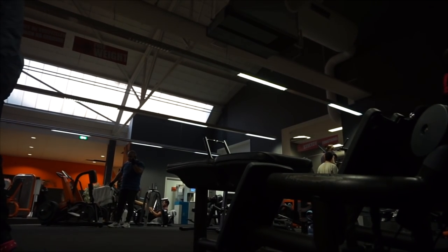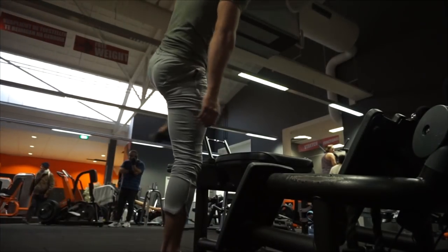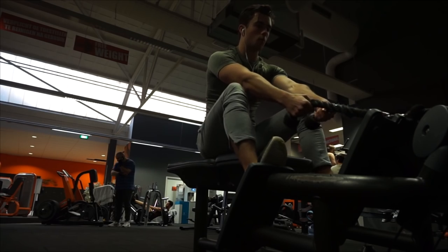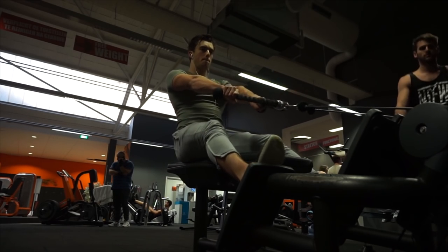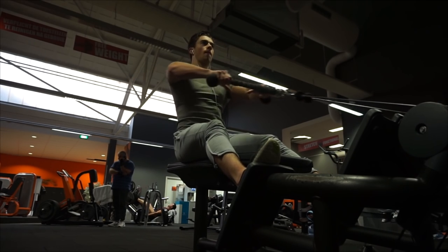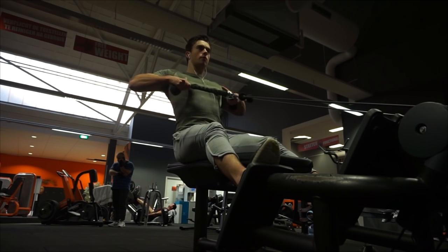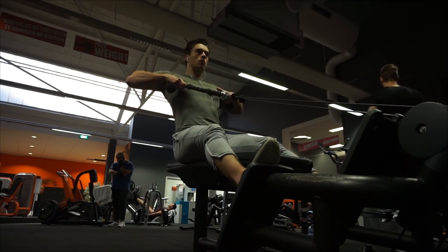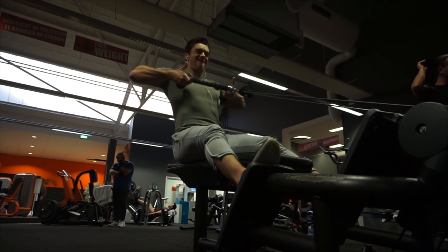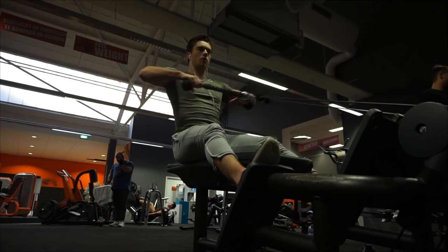What's going on guys, we're starting this video off — I think this is the first time ever — with a commentary going over some gym clips. This is the workout I did Monday. I did some shoulders and some arms, and I started off with these rear delt rows. I'm not really sure how to call these. I tried it out for the first time but I definitely like this exercise. I do it very light — no really heavy weight on this stack — just going for the contraction.